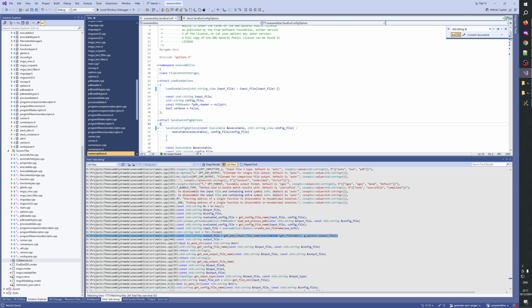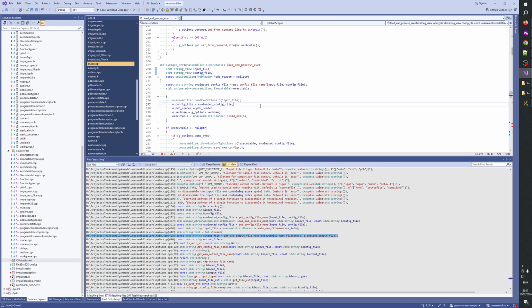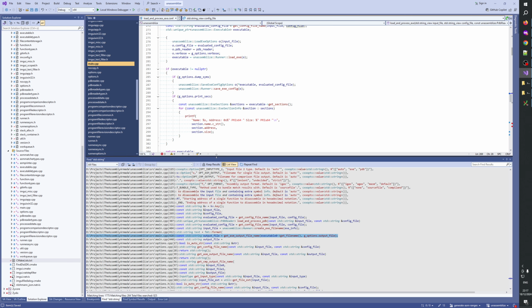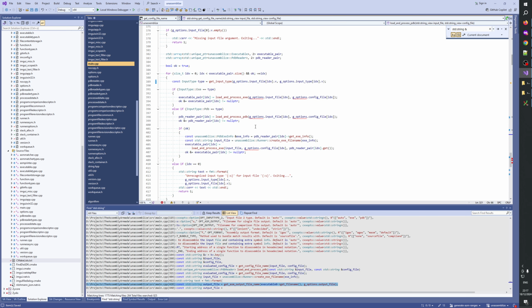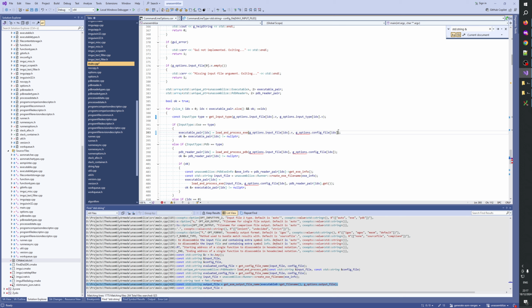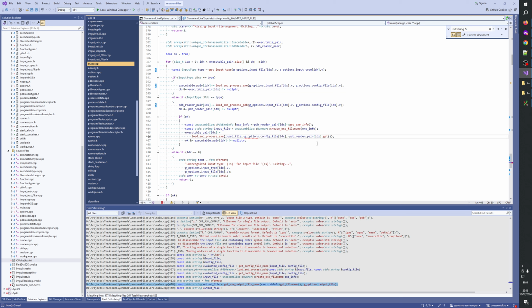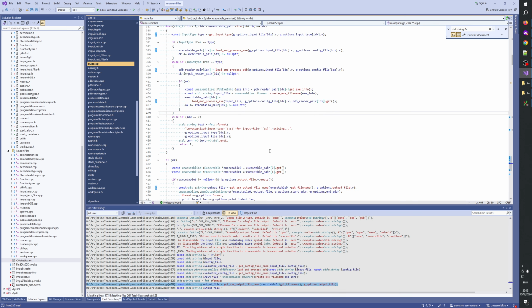Okay. Well, looks like we need to make a massive pass here over the string view stuff. Well, this can take a while. Okay.